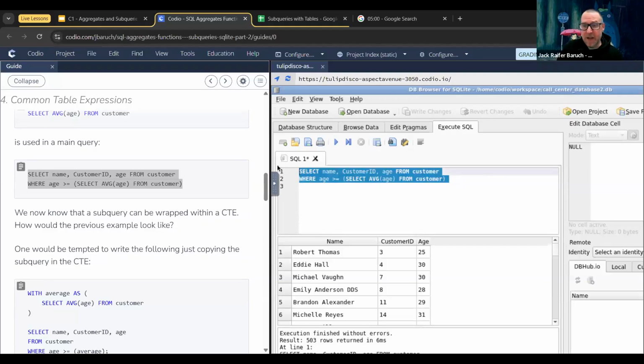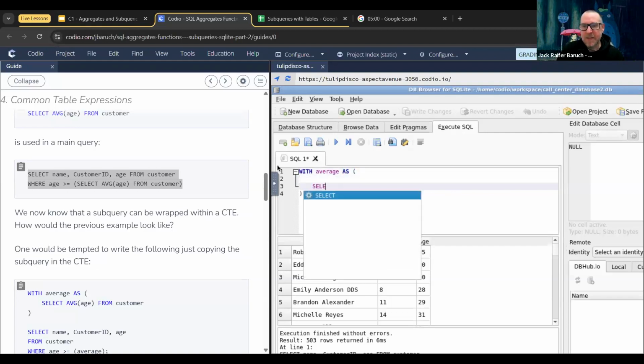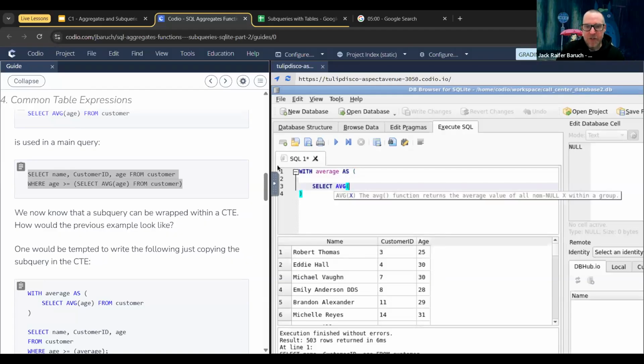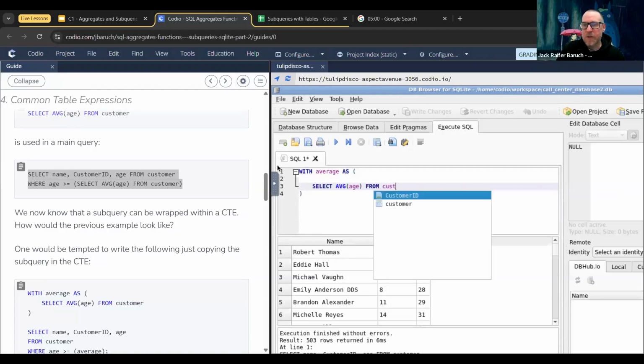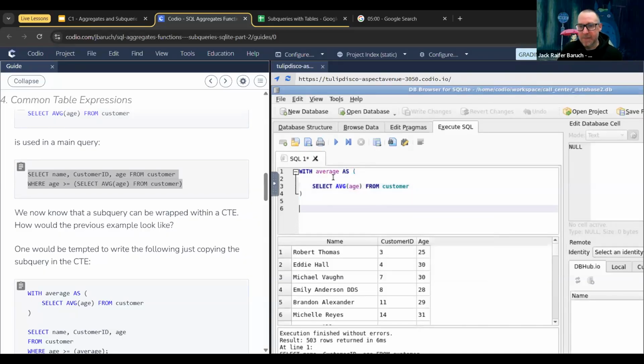so yeah, the CTEs, that's called common table expressions. So it's just like a table that I created from my database. They always have to be on top. So I'm going to do WITH, and in this case, averages. Just call it averages. I'm in here, I'm just going to select average age from customer. And that's it. This now becomes my new table.